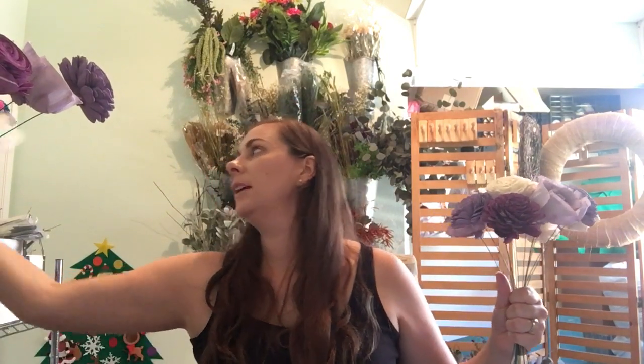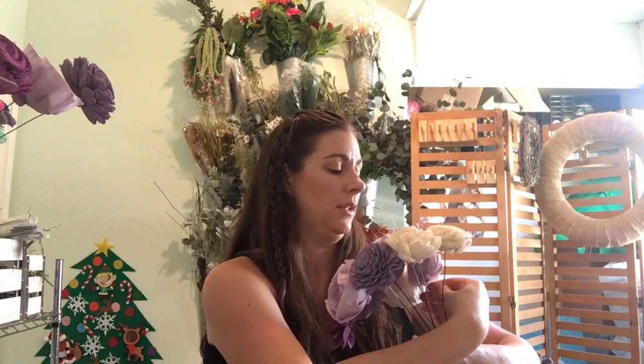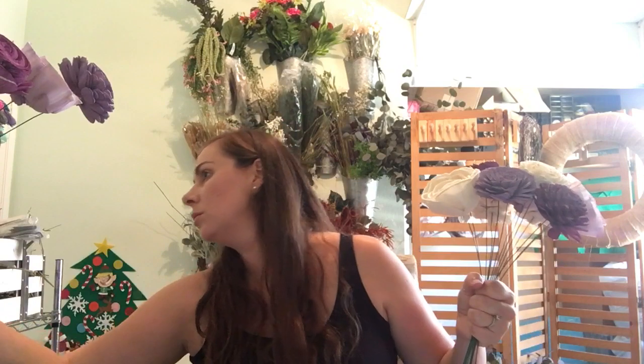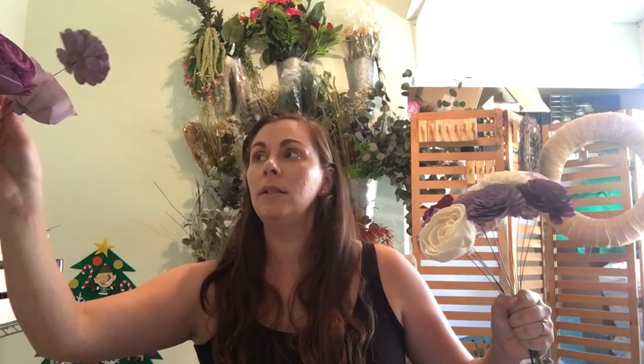Put this here. Right here is one of my favorite wood flowers. Super gorgeous. I try to add at least one or two of those into every bridal bouquet. This one has, gosh, 1, 2, 3, 4 of them. It is my favorite. Let's do this color.